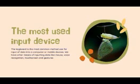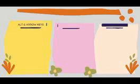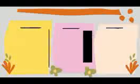The keyboard consists of several types of keys. The alphanumeric keys, which are for alphabets as well as numbers. We also have the punctuation keys, which are for the commas, the full stop, etc. The mathematic keys for multiplication, subtraction, division, and calculations. The alternate key, the arrow keys, as well as the backspace, the caps lock, control key, and other keys. All these keys are there to make work easier for you while working on documents.